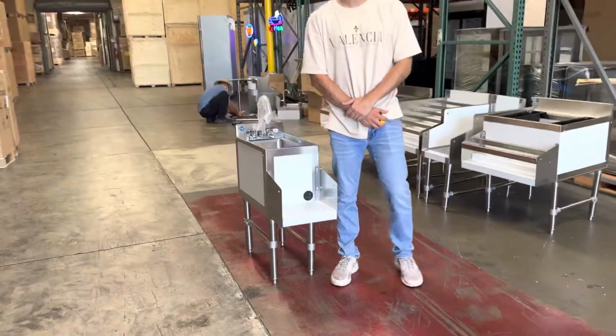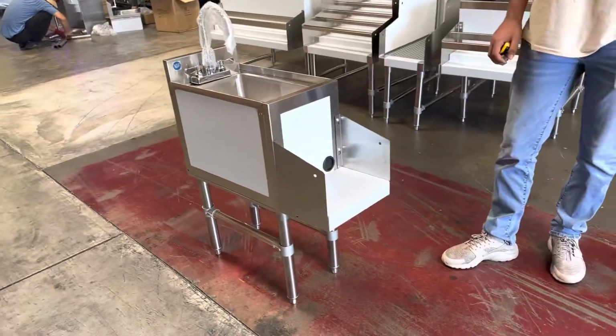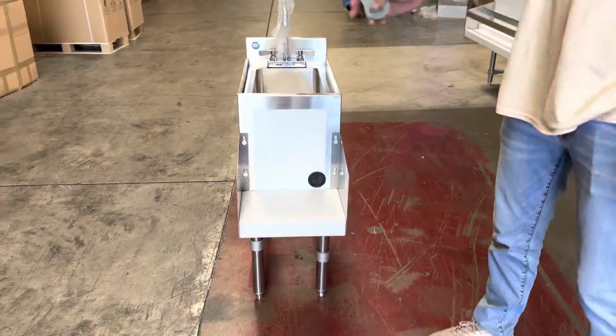Everybody, today we're going to go ahead and demonstrate to you one of our brand new items. To my right, you're looking at one of our brand new Underbar blender station with sink.